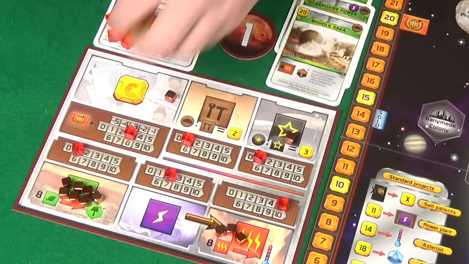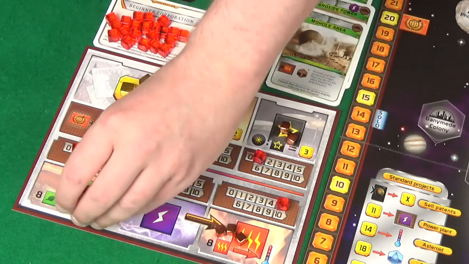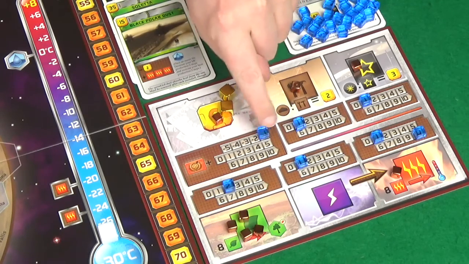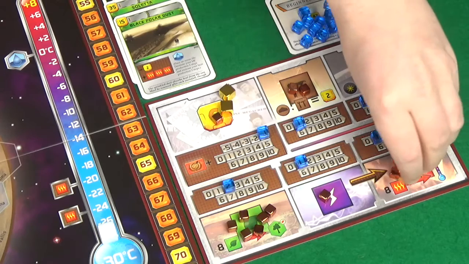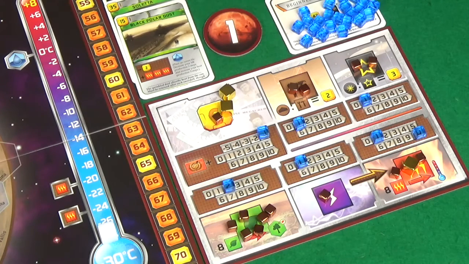+3, so she's getting 25 mega credits again. 1 steel, 1 titanium, 1 plant, 2 energy, and 5 heat. While I only get 21 mega credits, because despite having the same TR rating, I've got much less mega credit production. Then we've got 1 steel, 1 titanium, 2 plants, 1 energy, and 11 heat. So, production done. We change first player over to me, and then we move into our next research phase.